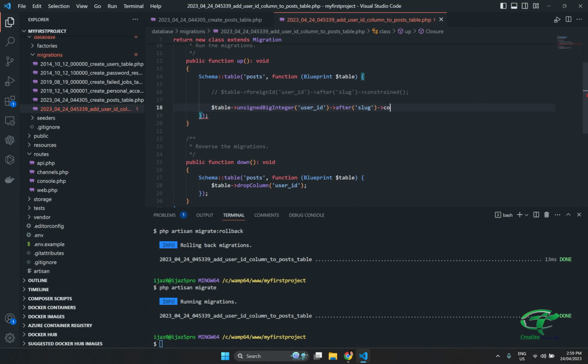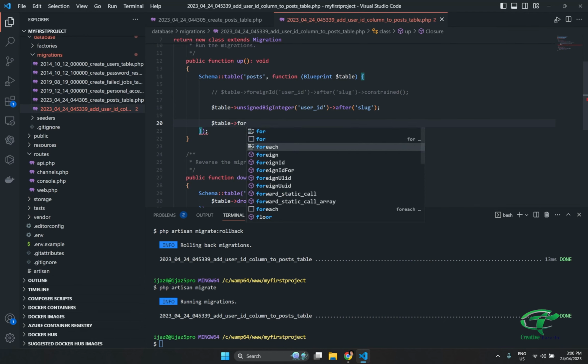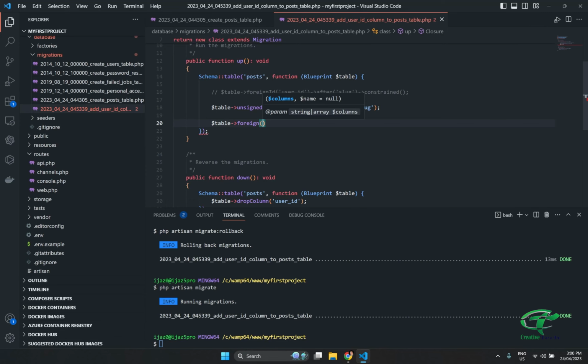So we are just creating it like this, but here we can write $table->foreign. So there will be a field called user ID.